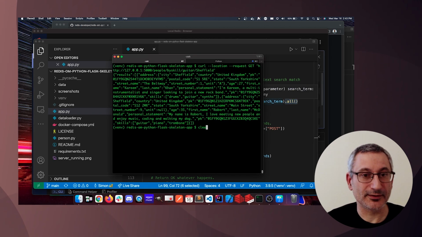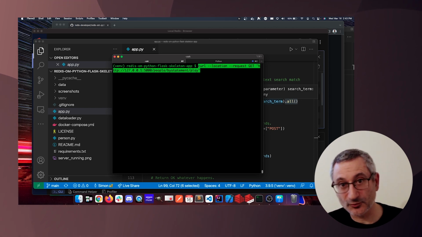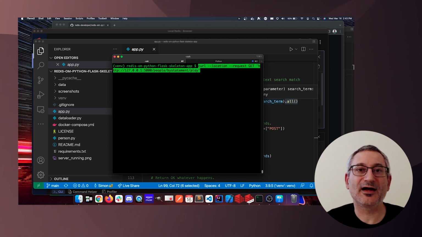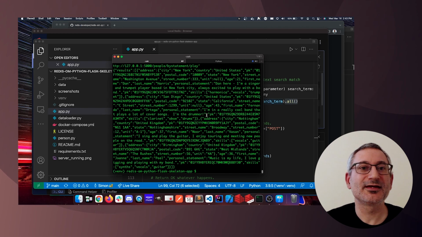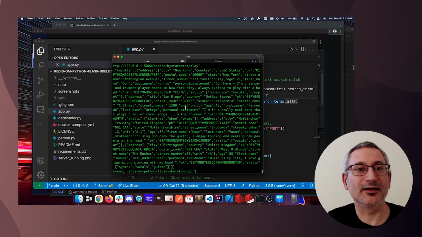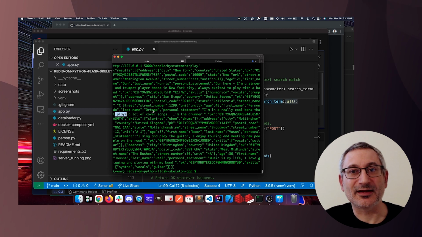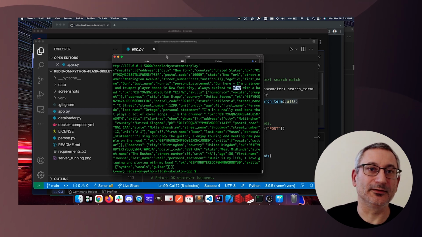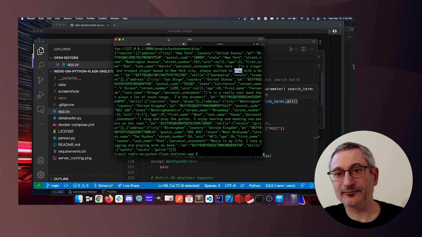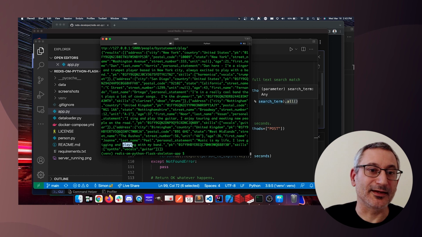I can clear the previous query and let's do this. And we are going to look for all of the people who have something that stems from "play" in their personal statement. So when we return this, what we'll see is we've got someone here where it matched on "plays", and we've got someone here where it matched on "play", and we've got someone here where it matched on "playing".